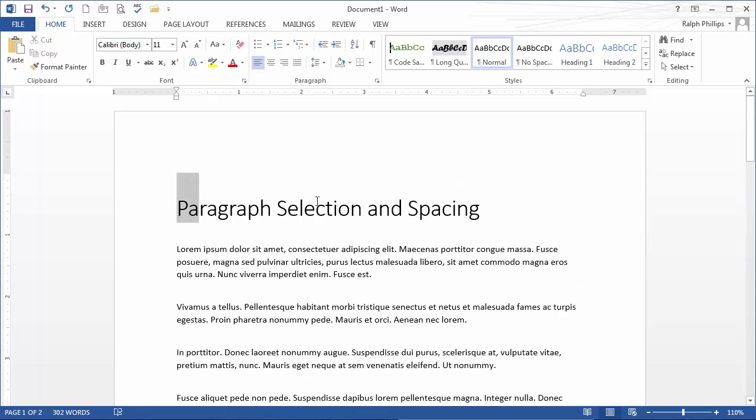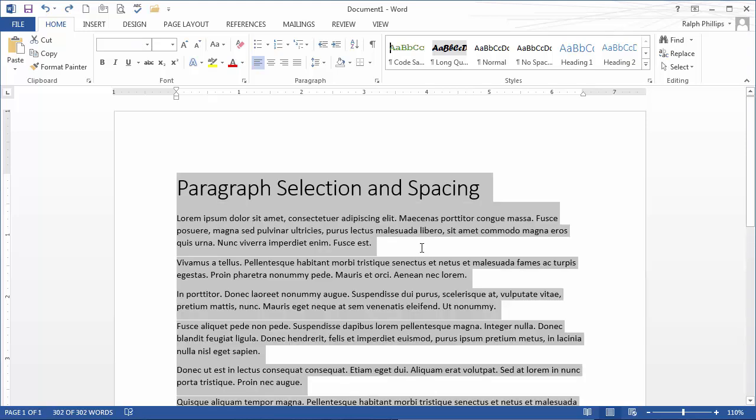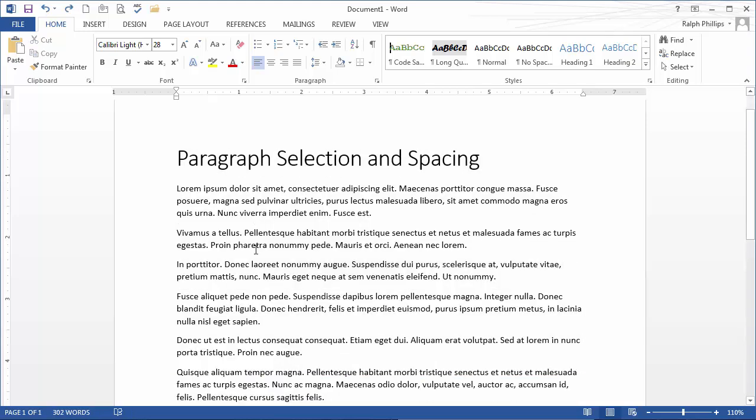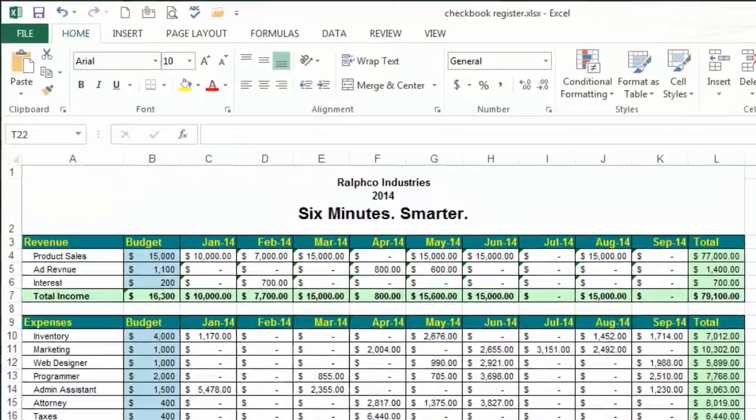Keep in mind, this affected my title style too, because my title style is a paragraph style. So probably the safest way to go, Control-Z to undo, so I'm kind of back to where I was before. The safest thing might be to figure out how you want your paragraph styled before you start. And then as soon as you style one paragraph, all of your subsequent paragraphs are going to carry on that same spacing.